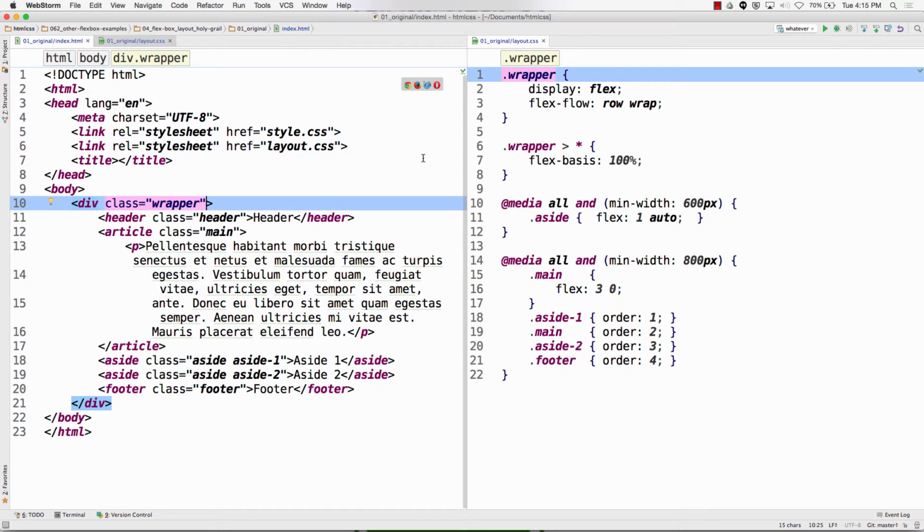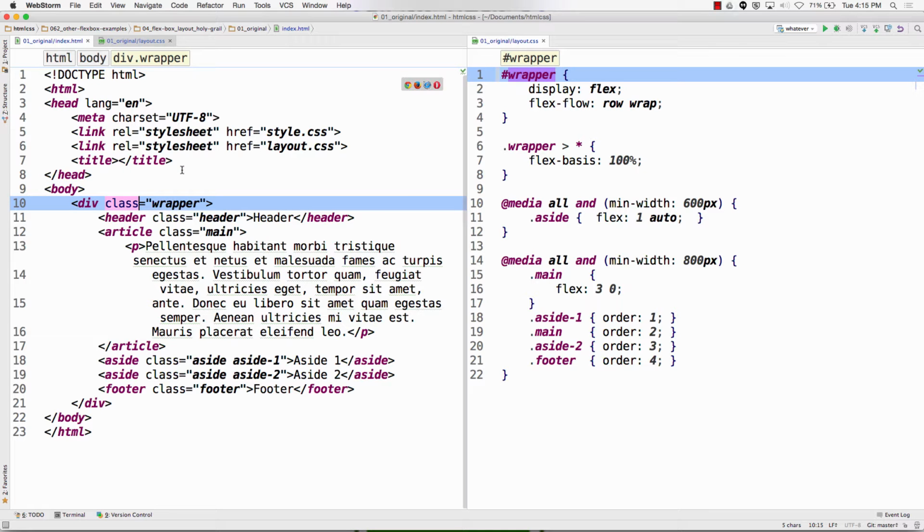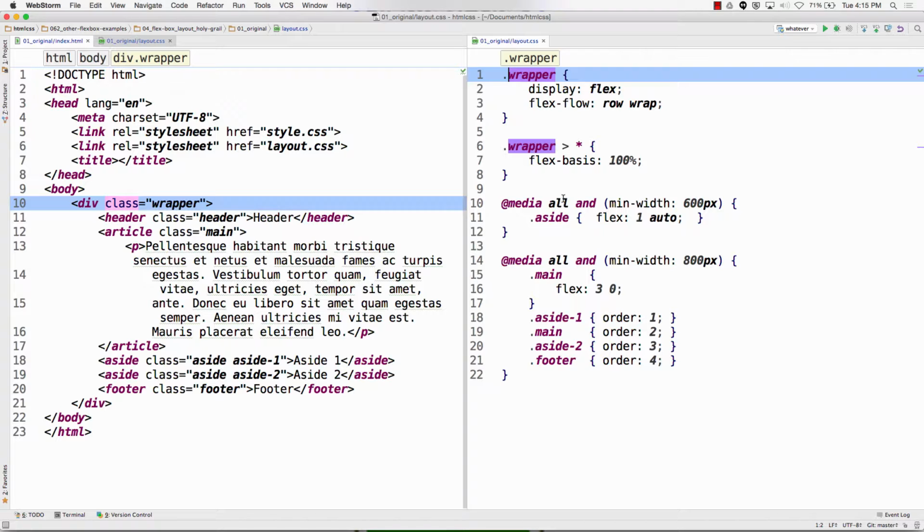That's the wrapper class. I could also have IDs, which would start with a pound sign over here, right? And so if this was a pound right there, that means I'm selecting an ID over in my HTML. And that's how I'd select an ID. So that's selecting a class. And so here I could have an ID selector, a class selector, an element selector. Here I could also just select body. So maybe I'd just say body, and I'm selecting an element, so it's applying it to the element.